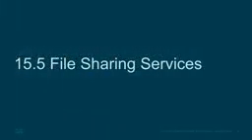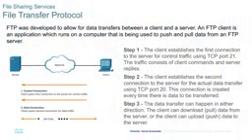File sharing services. File Transfer Protocol, or FTP, was developed to allow for data transfers between a client and server. An FTP client is an application which runs on a computer that is being used to push and pull data from an FTP server. So the client is a piece of application or software that has to run on the end device on the client side, so that it can be used to push and pull data from the FTP server. In other words, save data or retrieve data from the server.